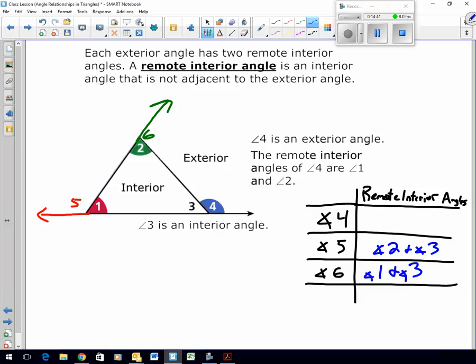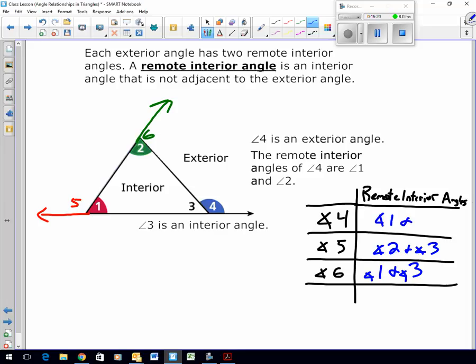I'll help you out. Pick the exterior angle that's between 3 and 5. Which one? It's 1? You think one's exterior? You said between 3 and 5, so there's only one option, and it's not one. What is it, Miller? 4. What angle inside the triangle is right next to angle 4? 3. So what are the remote interior angles to angle 4? 3 and 4. Ah! 2 and 1. Gotta quit texting, right? 1 and 2.